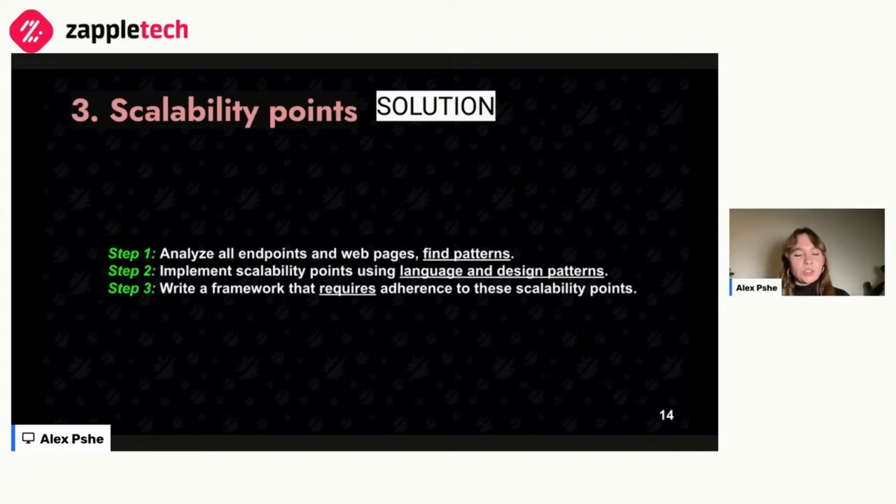For example, if I just joined the project and decided to create a new test, I must implement all these methods, because it's an interface, and based on the language, for example, in Java, you must implement your interface methods. So it means your framework explains how to write new tests, and all these patterns contain these scalability points. I hope the idea is clear here.